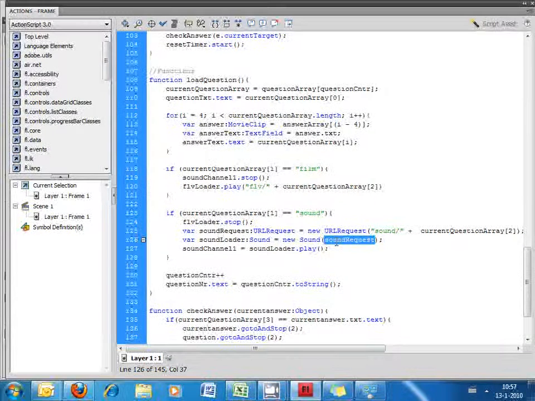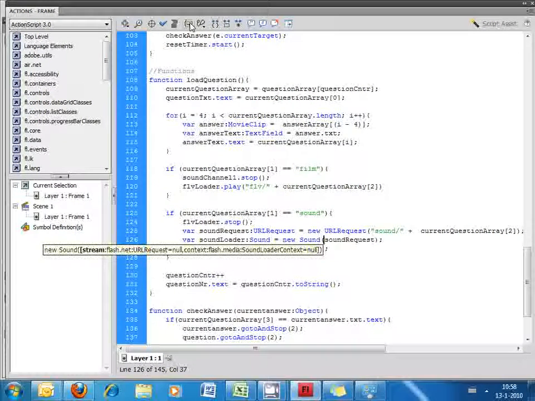That's a possibility. That's what you can place here between the brackets. Of course you can use the load command like we did in the previous example, but as you can see in the code hint, you can also add the URL request immediately in here. So you don't need to actually add a load functionality in here, which you could do of course, but it's some extra syntax.